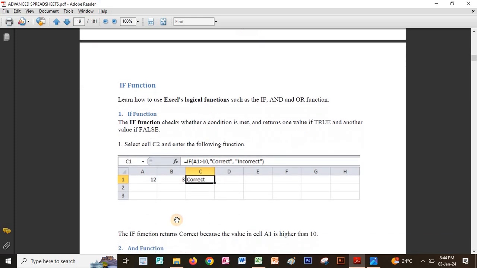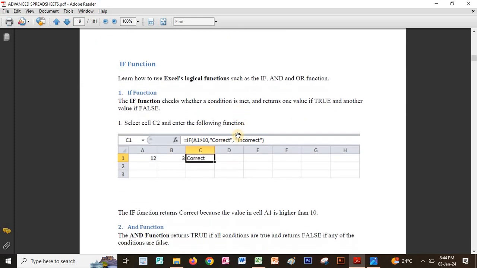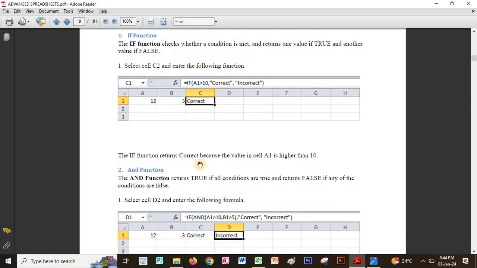Now I want us to see working with IF. IF checks whether a condition is met and returns one value, otherwise it returns a different value. So in this case, a small example here, it compares these two, whether the first one is greater than the second one.